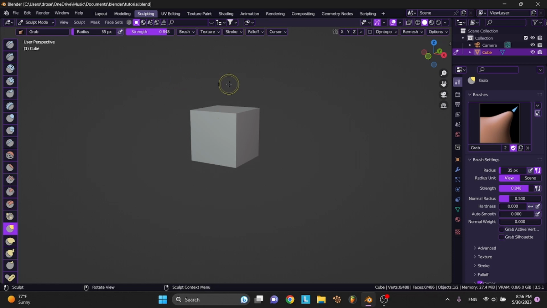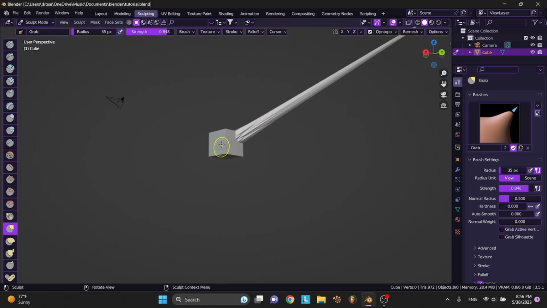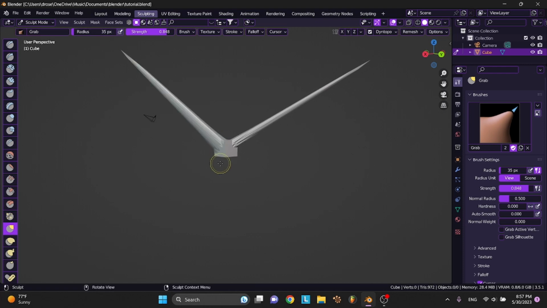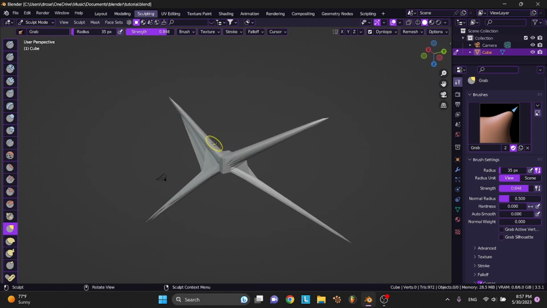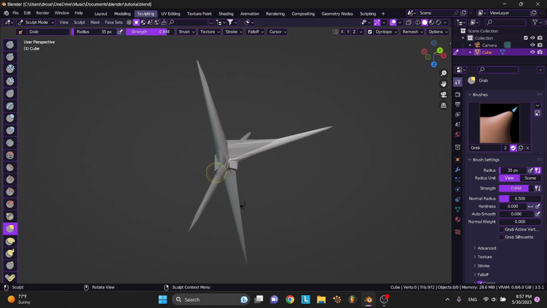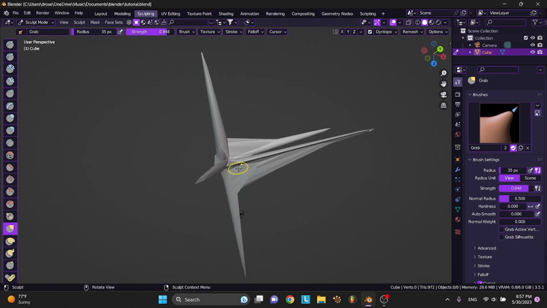So first things first, like I just did, subdivide the cube and then go into the sculpt tab and use the grab modifier and make sure you hit this as well. I don't know what the message says, I never read it, it doesn't matter. What you want to do is drag as randomly as possible. I turned the strength up to 0.8. Probably shouldn't do that, that's a lot. A bit more than I probably should be doing, but it doesn't matter.